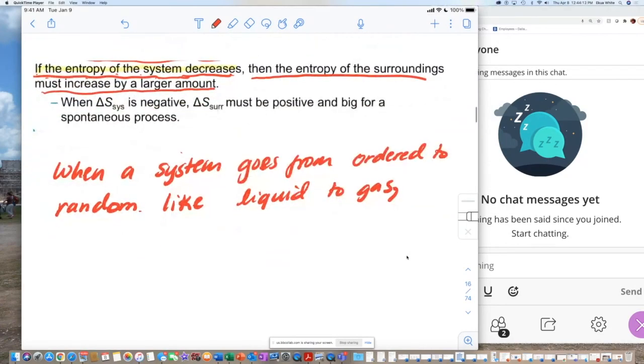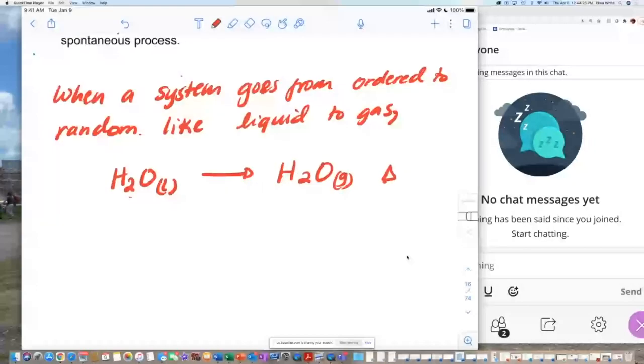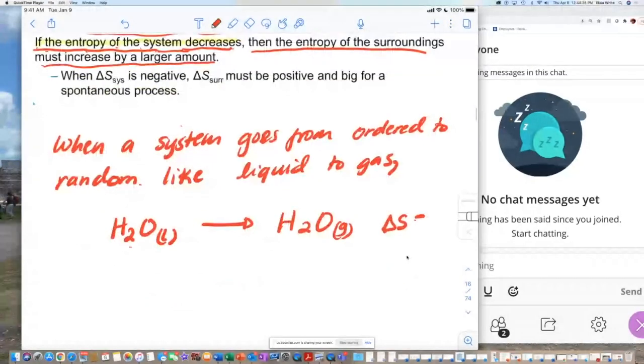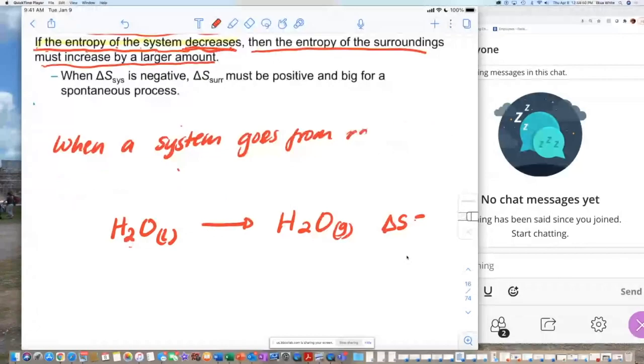So for a system, here I use water. Water is going from a liquid to a gas. In this situation, the change in the entropy of the system is decreasing, so it has to go from gas to liquid. A gas goes from random to more order, because it's decreasing. It's the opposite of what I was writing, from random to more order, which is consistent with decreasing. I have to reverse this part too. I was checking my answer, and finally it is negative, which is consistent with the entropy decreasing.